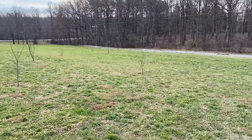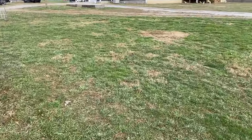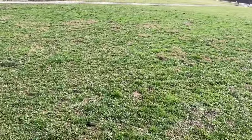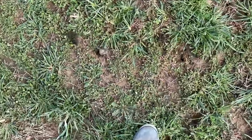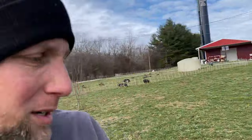Okay, I'm changing my mind. I am not going to put them in here with these trees. We've had these trees up for almost three years now and I would be upset if somehow these pigs mess these trees up. So I'm just going to move them over here. We had pigs in here two months ago and there's some old manure that hasn't broken down yet, but it's not a lot — there's been plenty of time for the manure to get washed down into the ground. Most of them are getting picked up shortly. So I'm going to put them down here because I do not want to take the chance of them messing up our orchard.